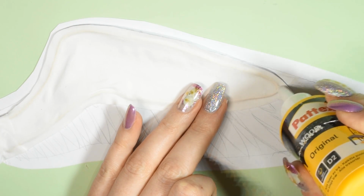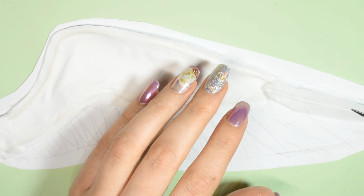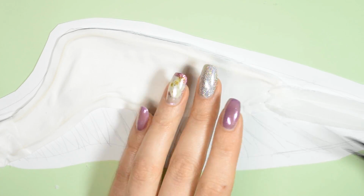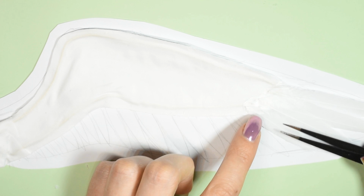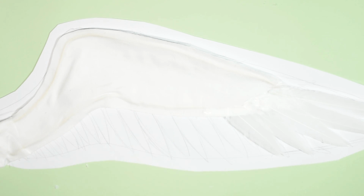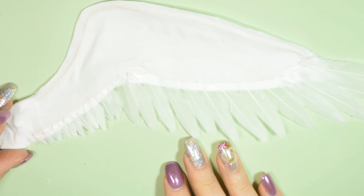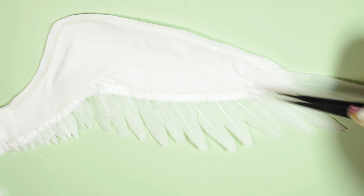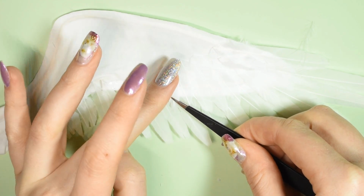Now we're going to start adding the feathers. I started from the bottom, adding the long feathers, and I used my stencil and put it behind my wings so I could get the length right. And here's the first row done. Now you want to work your way up, being sure to overlap the feathers as you go. If you need inspiration, there's plenty of pictures online of both angel wings but also real bird wings, and these give a good idea of how the feathers should be.